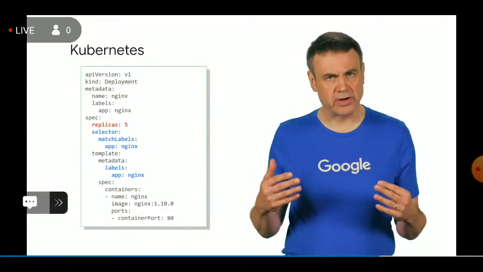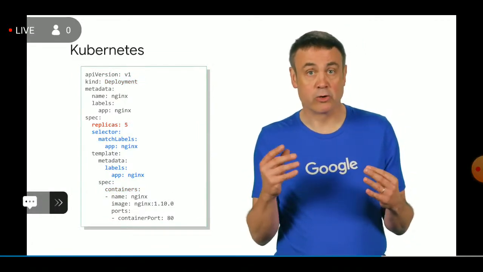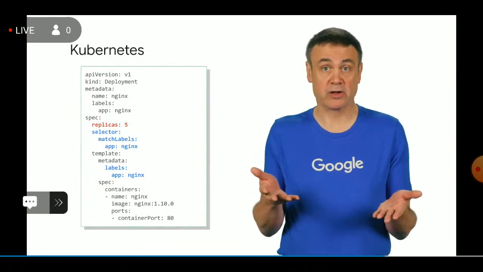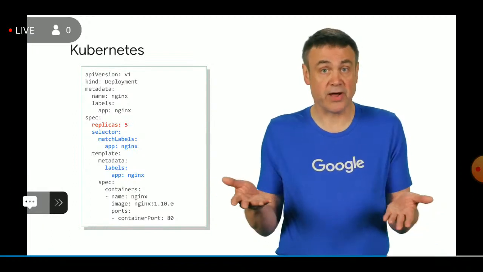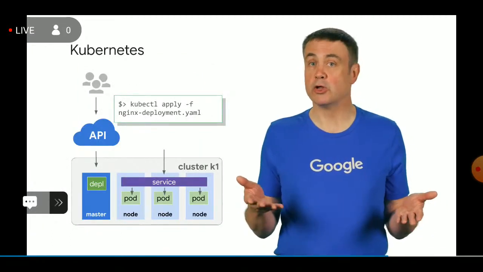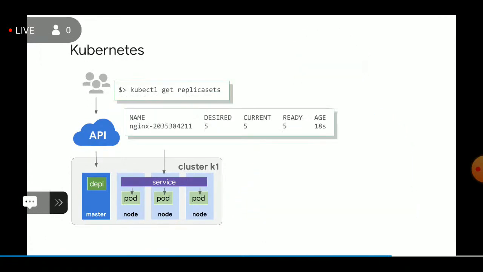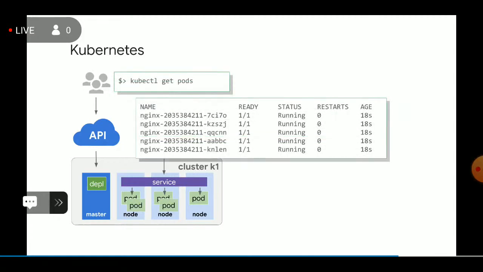To illustrate the flexibility of this declarative method, in order to run 5 replicas instead of 3, all you need to do is edit the deployment config file, changing 3 to 5, and then run the kubectl apply command to use the updated config file. Now, use the kubectl get replica sets command to view your replicas and see their updated state. Then use the kubectl get pods command to watch the pods come online. In this case, all 5 are ready and running.